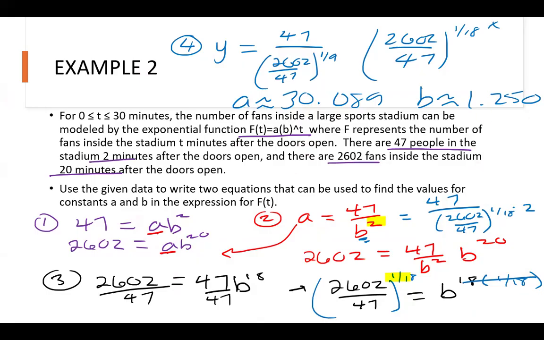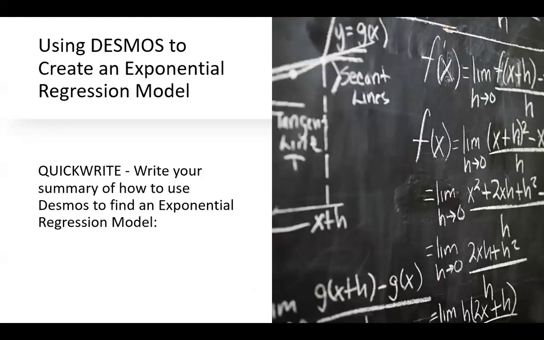All right. The next one. The next is just regressions and Desmos. So you have a quick write box on your paper. In that box, it says write your summary of how to use Desmos to find an exponential regression model. I didn't write all those words on yours because I didn't need to. But how do you find a regression model using Desmos? So that's kind of like your little tidbit to remind yourself, this is how I do it. Because we've been doing it over a year now, so there's no point of me reiterating it over and over in steps. We are going to model it, but yeah.